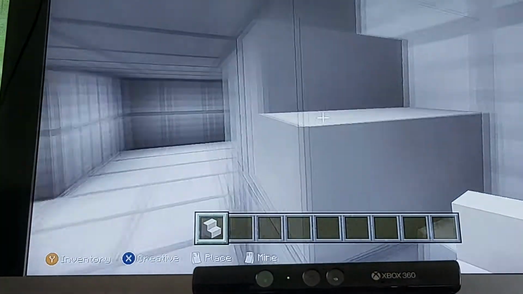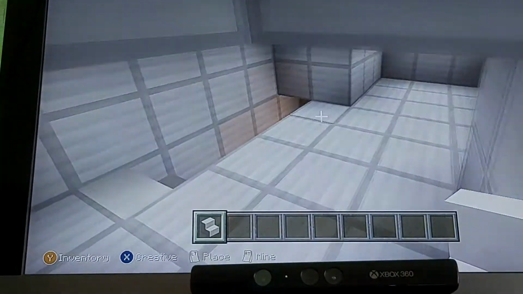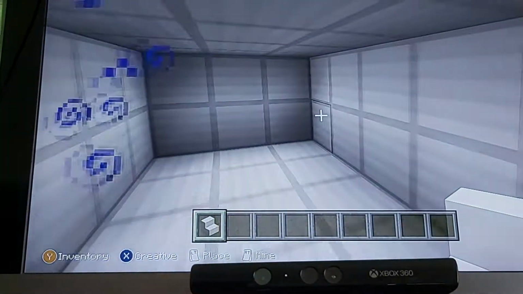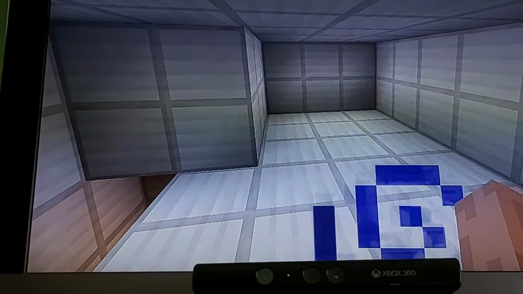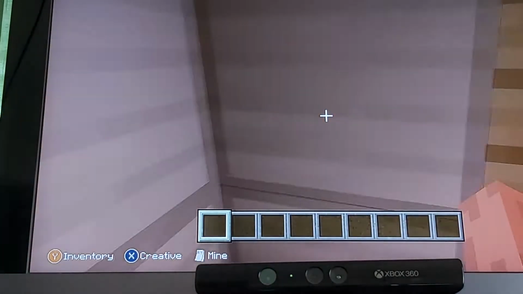And like this. And I kept it. There we go. This looks good. Now, this is the planning room. I'm really not going to put too much detail in here. Now, the moment that we've all been waiting for.